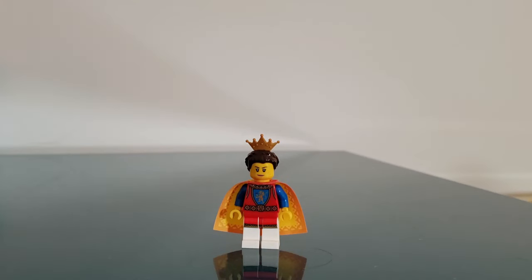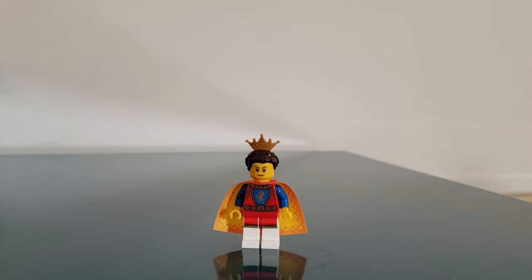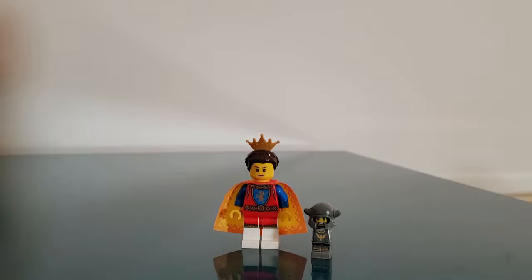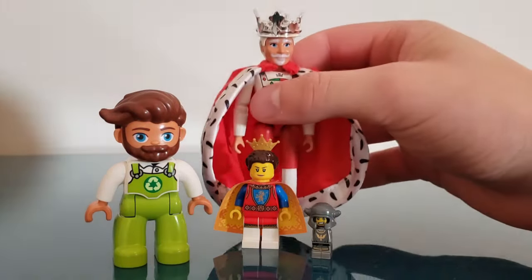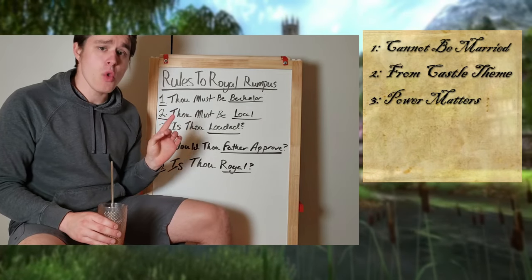This isn't only meant to weed out the non-castle themes, like something from Lord of the Rings or elves or King Achu from Adventures. This is more so to squash any potential power imbalances, like something that might be a little bit too small or something that might be a little bit too big or something, God forbid. Oh dear. Rule number three is thou loaded.